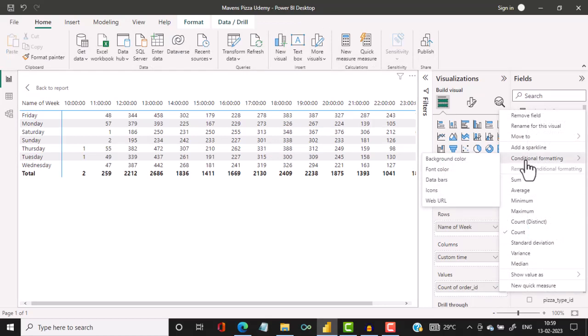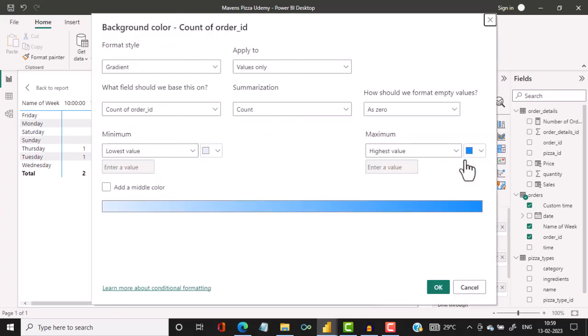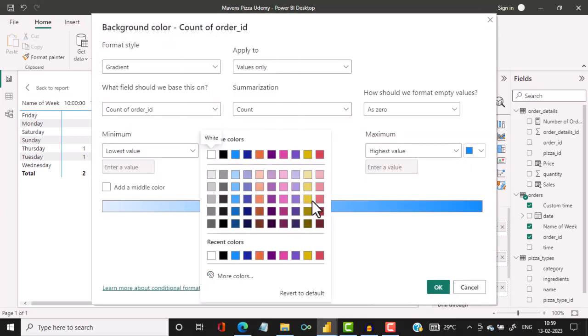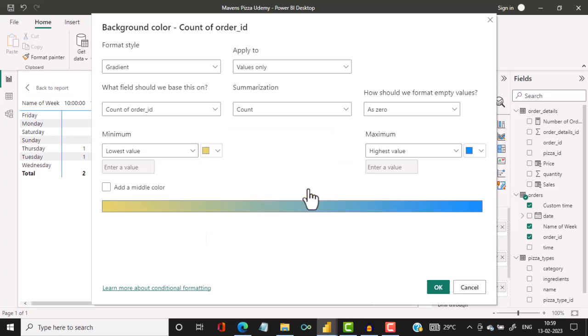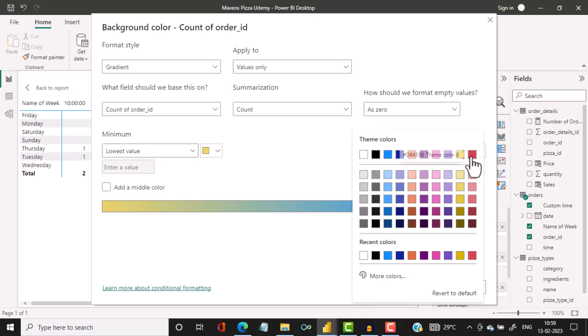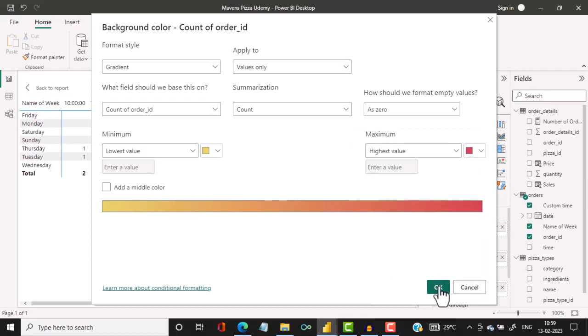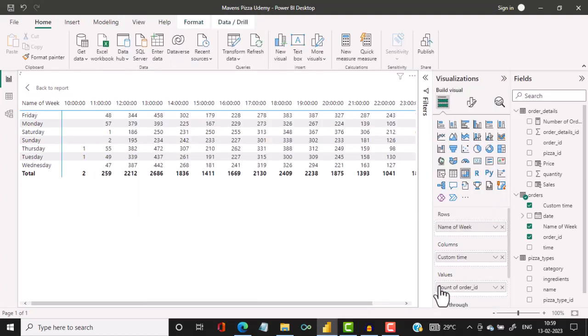I click on conditional formatting, and I select background color, and over here for the light color I select light yellow, and for the highest figure I select something like dark magenta and click on OK.